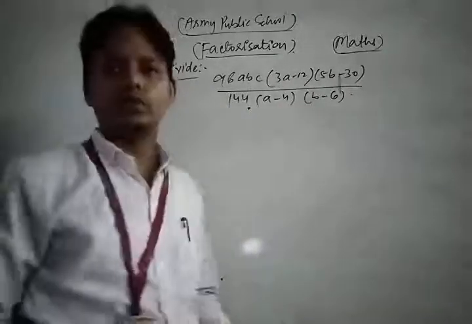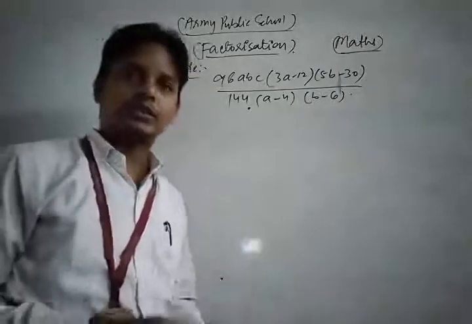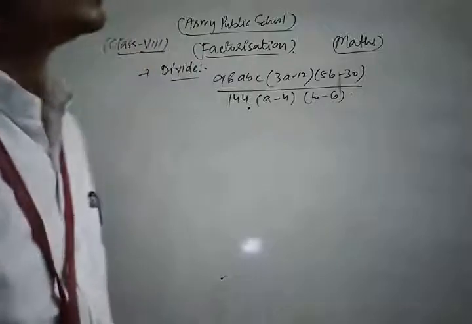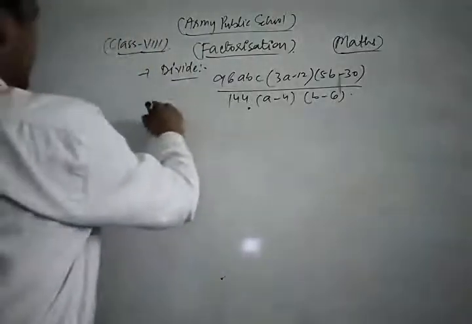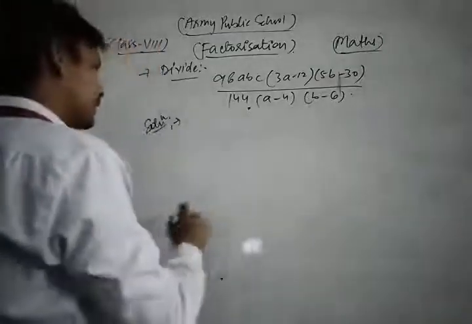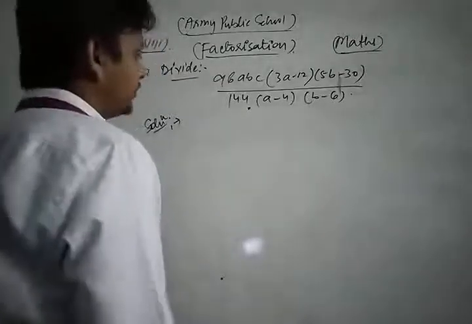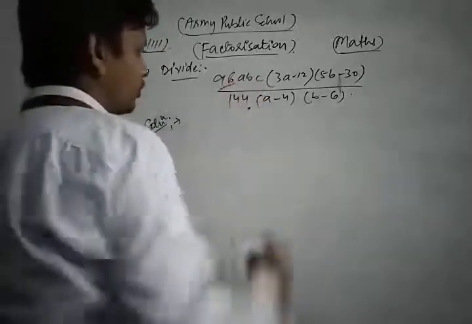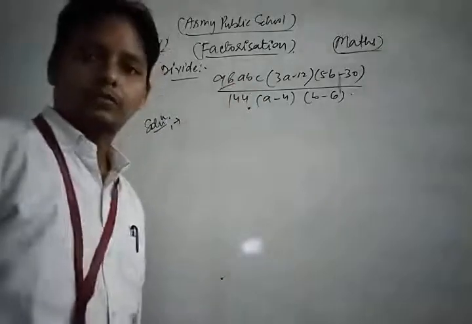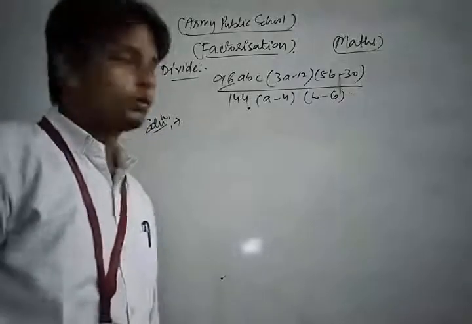Okay, this is also a very important question based on factorization. Now let's see what the process is to solve that question. Let's see its solution. First of all, we have the question, and now we do the prime factorization of 96 and also 144. Okay, so let's see.